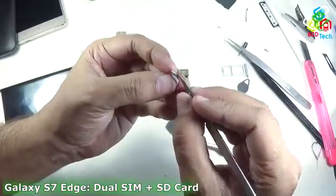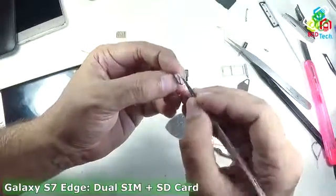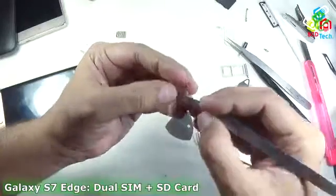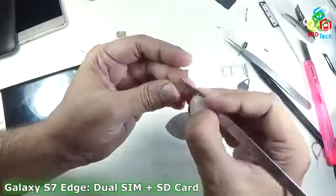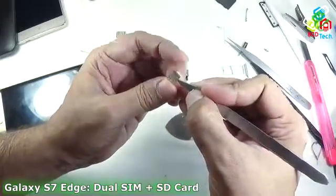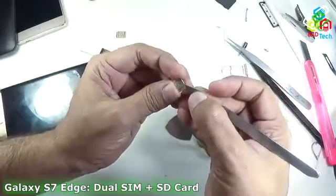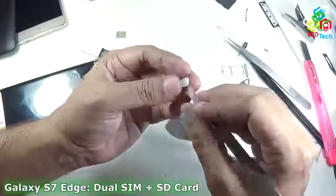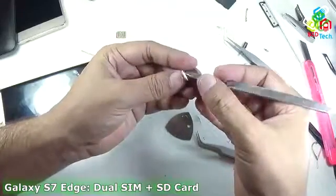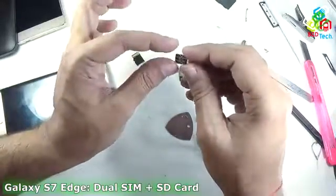You can see that it is very hard to get this thing out of that plastic. You can see that now it is separate. Don't go too fast, this will automatically come out when the glue is loosened, and the acetone will work perfectly for loosening that glue. Now you can see that I had taken out that plastic portion. Now I will discard that, and that is my SIM.